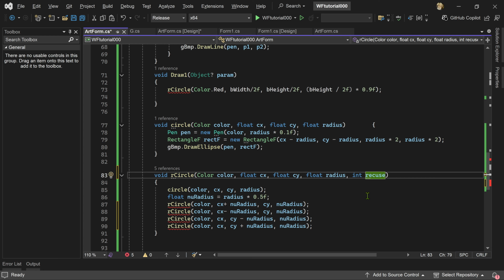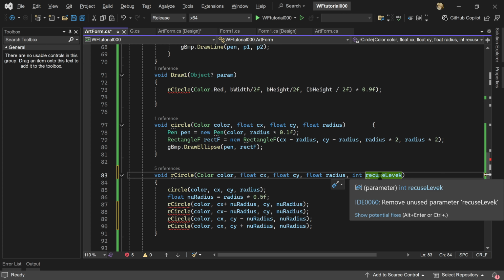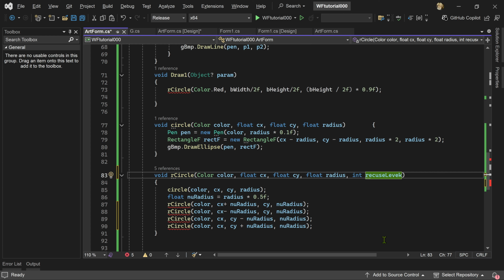How do you spell recurse? Recurse. Well, it doesn't matter. I noticed there's an option to do spell checking, but the compiler doesn't recurse. There should be an R in here. Recurse level. Is that a C or an S at the end? I think it's an S. Well, whatever. Compiler doesn't care about my spelling.